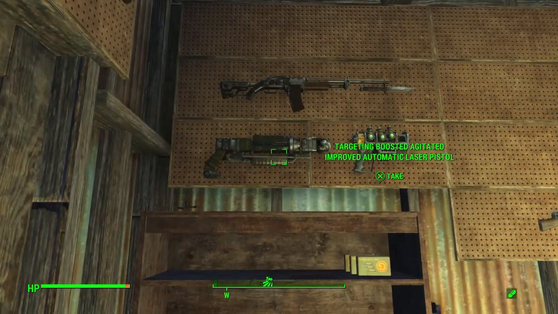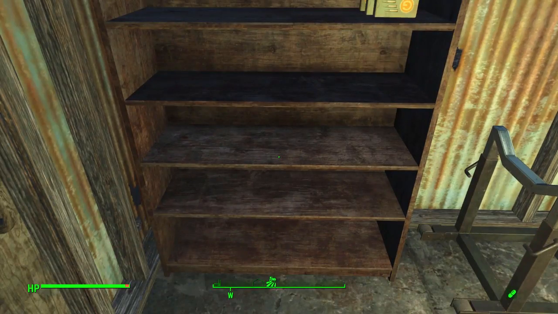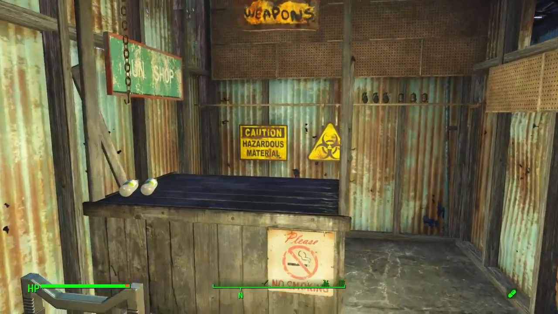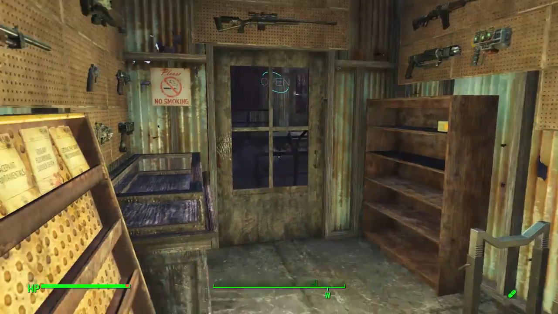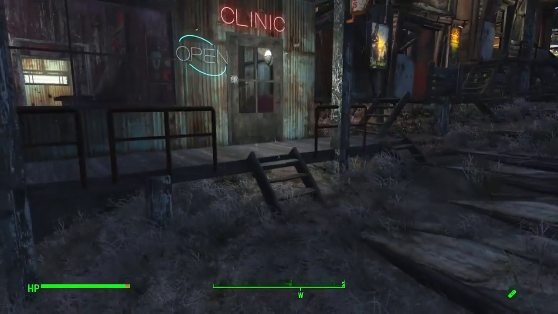I still have to get some heavy weapons. I don't have any here. I'm starting to put ammo on the shelf, and I'm going to put a lot of ammo on this shelf. I put some grenades on that shelf. So basically I'm in the process of decorating this whole store.